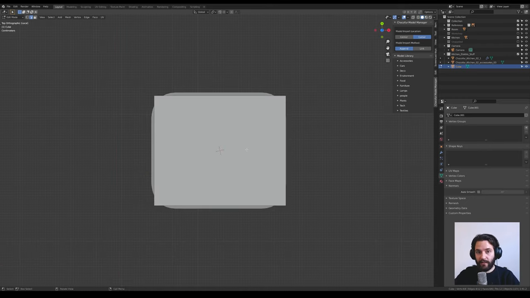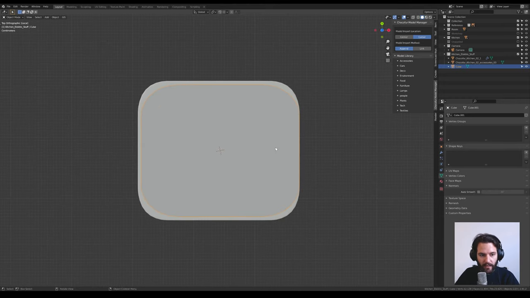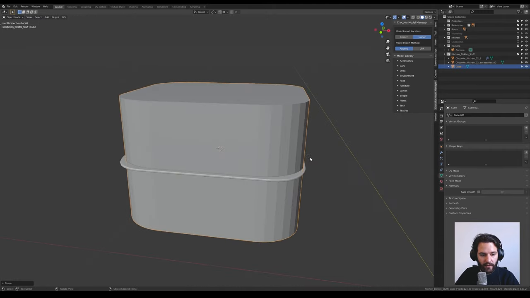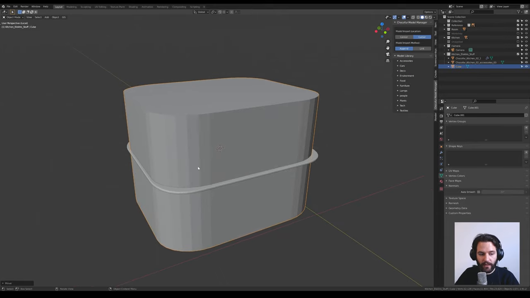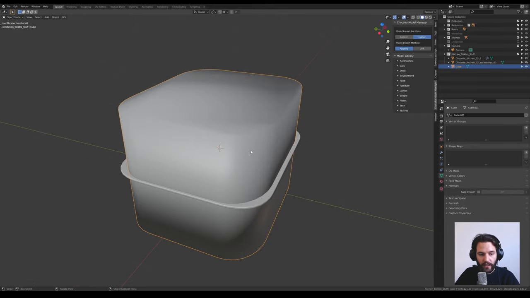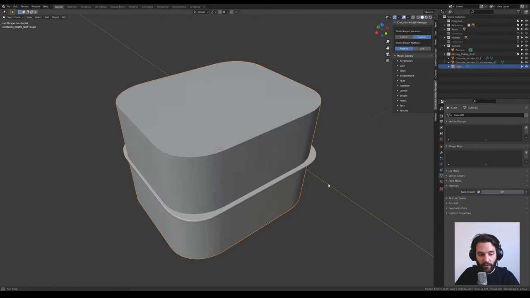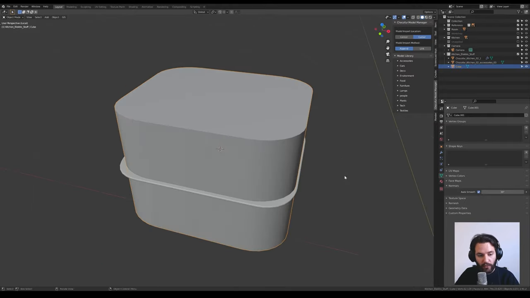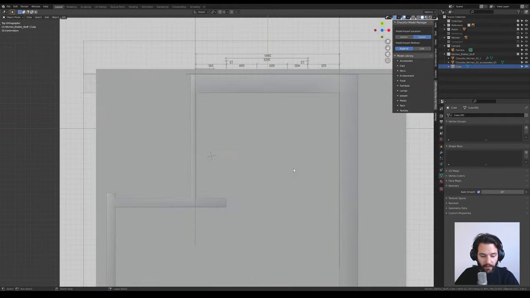I selected the outer edges. I'm going to press Ctrl B and I'm going to bevel them. And by scrolling, you can adjust the bevel segment. You can add or subtract the bevel segment like this. And all right. And we place it in the middle so that our form is centered. We shade it smooth. As we saw before, we make auto smooth. And then we bring everything back. We save.